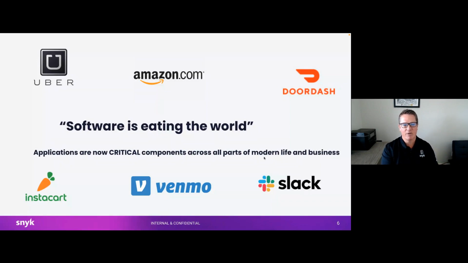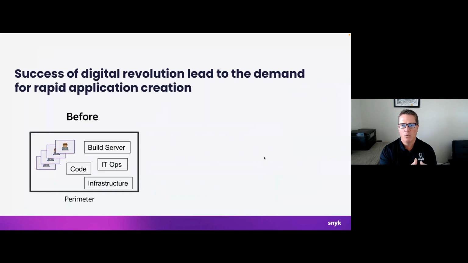Since that time, over these last 10 years, there's been this massive explosion. All of those applications, and the ability to do business in different ways and take advantage of the efficiencies, have led to this need for all of these applications. That need is also where we saw some changes in the processes in which applications were being created. And this is the foundational element that I wanted to start with.